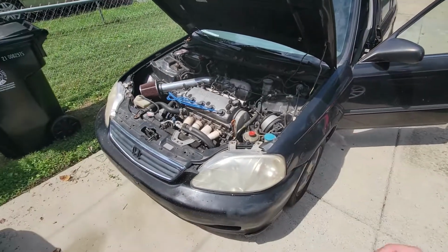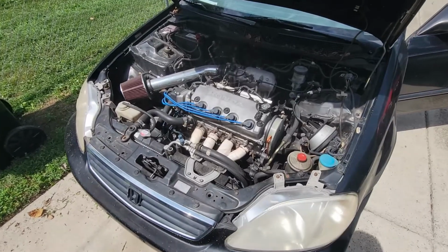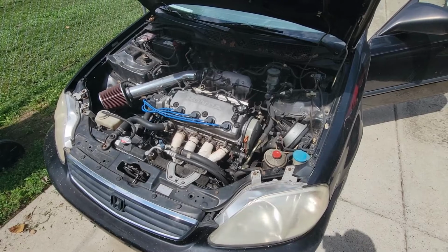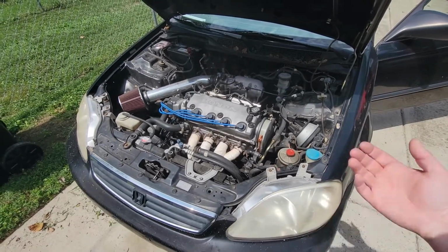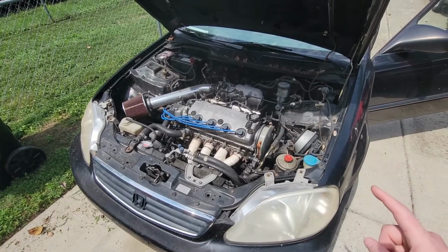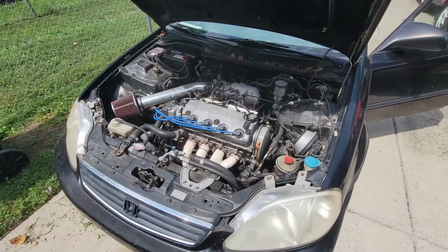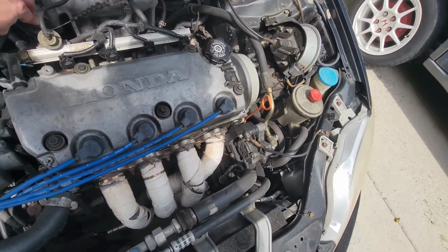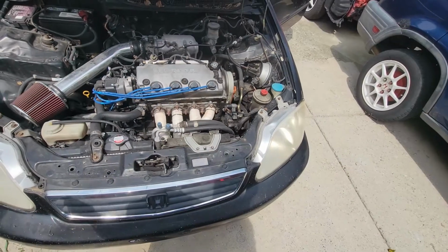So hopefully when I first started it up, you heard all the knocking that was going on. I would have to guess it's the first piston. It has a spun bearing. That's where it sounds like it's coming from. But now it seems fine. Once you get past the initial startup, it's fine. But when you're on the road and you try to accelerate, it does not accelerate. I mean, it doesn't knock at this point.